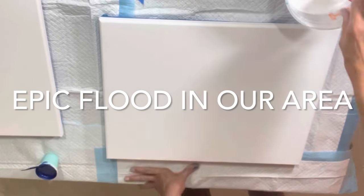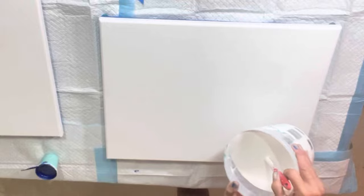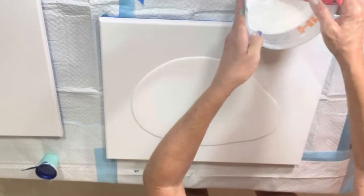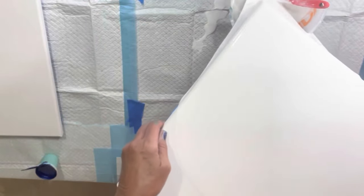Okay, we just got interrupted by another emergency notification. So I am going to go ahead and flood my canvas. And this is the old recipe with the old Artist Loft. Whoa, that's a lot. And I might even try to, there we go. There we go.